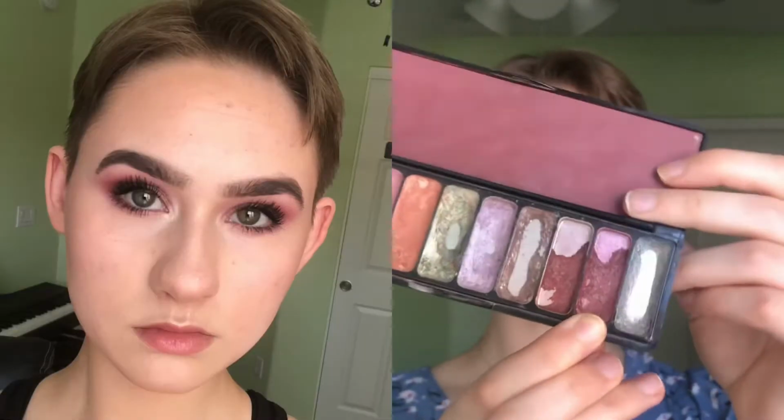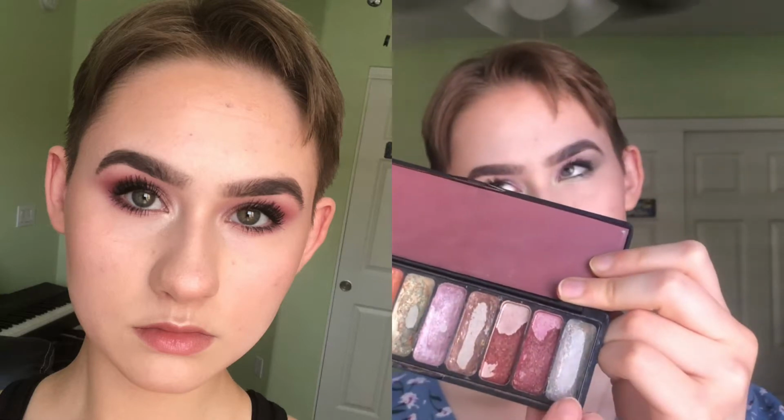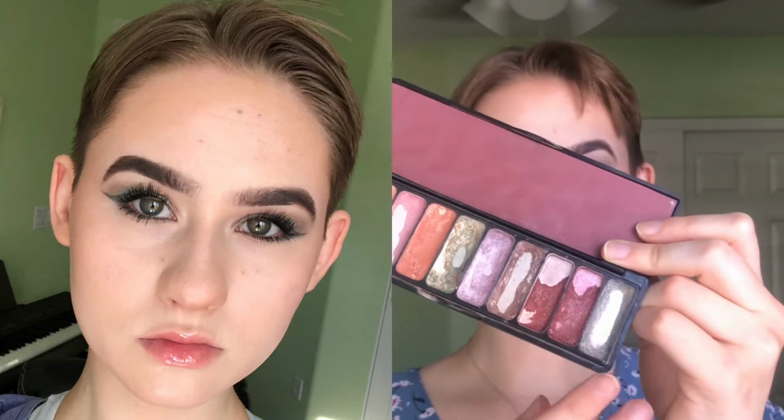And a similar thing with this shade, though, update, this blue I'm kind of done with. I just am. So I want to Franken these two together. Maybe not all of the purple, but I'd like to use some of the purple to make the blue into like a cool toned purple shade. So I'm just done with this grayish blue. It was nice while it lasted, but I'm tired of it.